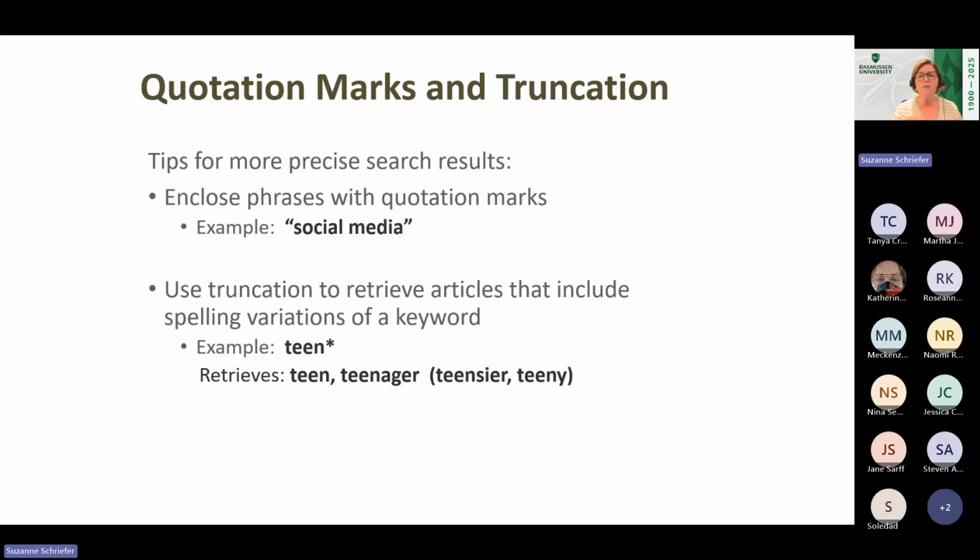Okay, so the next two items are things that you can do to make your search a little more precise, or maybe a little more efficient. And these are strictly optional.